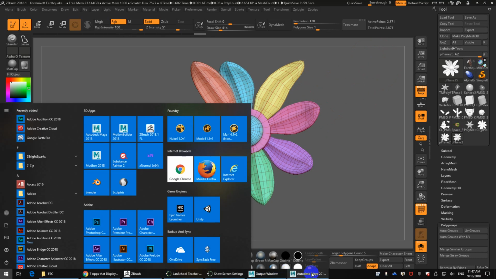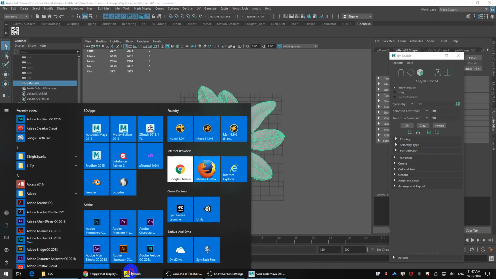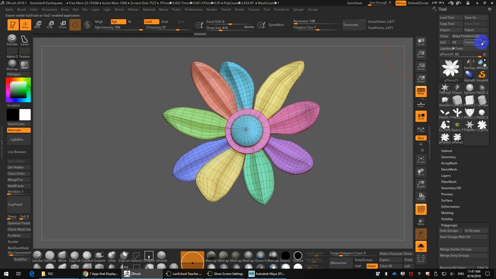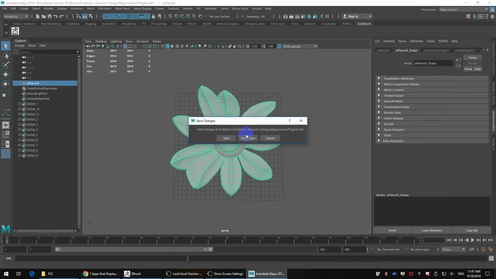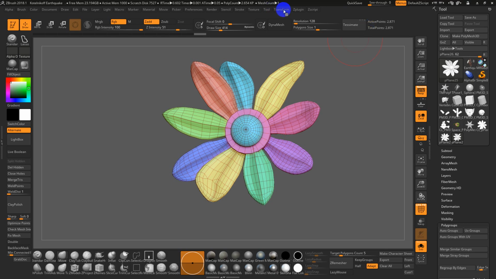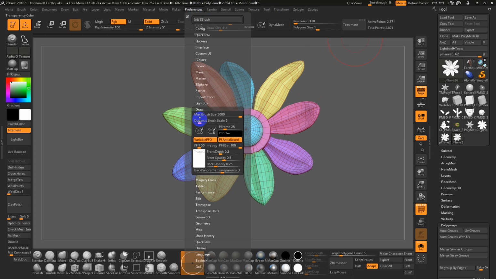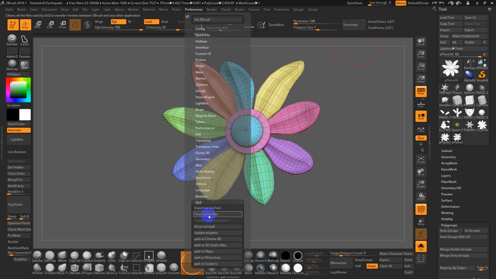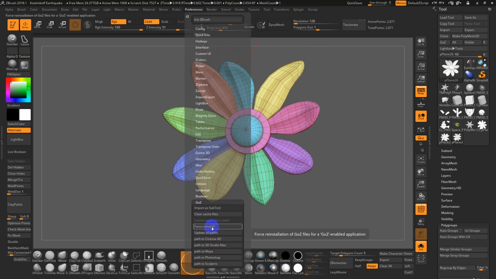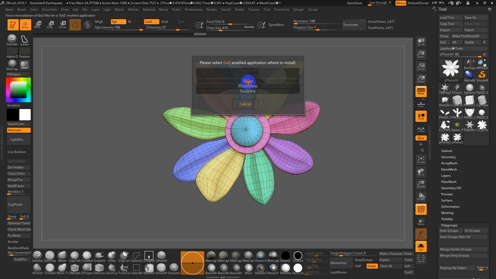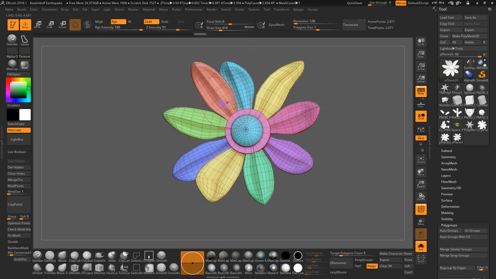If you do want to set up GoZ at home, or I think in the labs it might be a little bit botched, the install. Usually when you first click on GoZ, it brings up a bunch of options for installing it in other software. So let me just make sure Maya is closed. If we go into Preferences, GoZ, this is what you typically see when you start up GoZ. It'll ask which software you want to install. I'm going to do a force reinstall to Maya, since Maya's installed and I want to install to Maya.